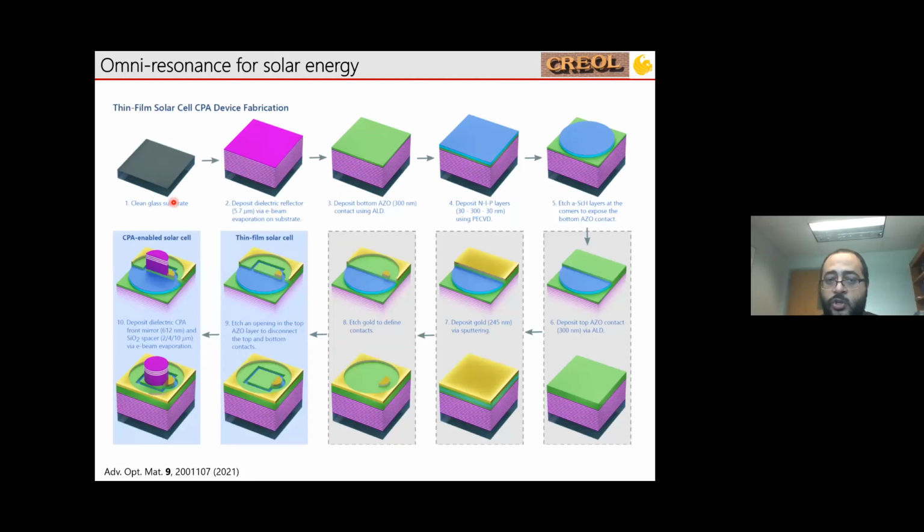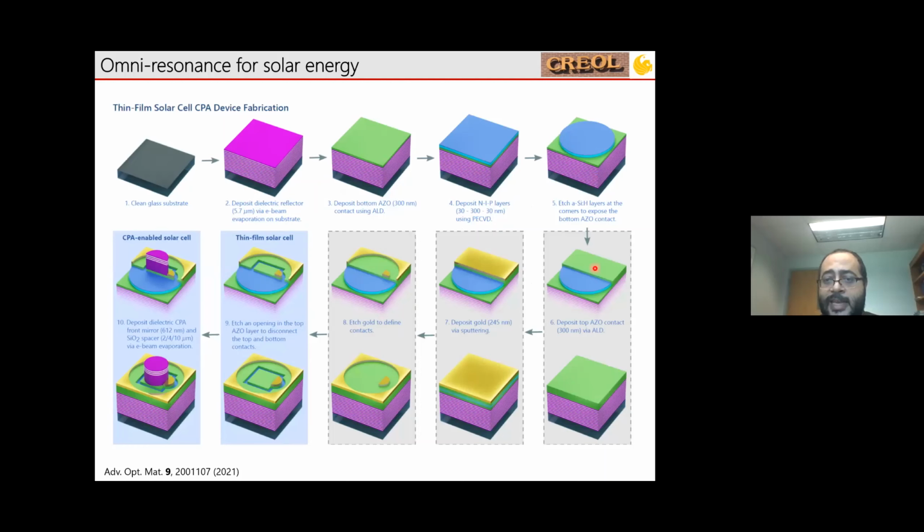We build this all using only planar deposition techniques. It's all done in the Harvard clean room in Cambridge. We first deposit a Bragg mirror as a back reflector. We then deposit the PIN layers, and then we also have a silica spacer that's placed at the top after carving out the connections for the amorphous silicon cell, and then finally deposit a front mirror. This is what just appeared in Advanced Optical Materials.